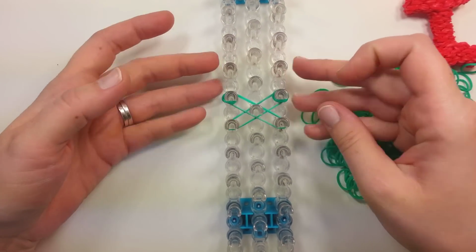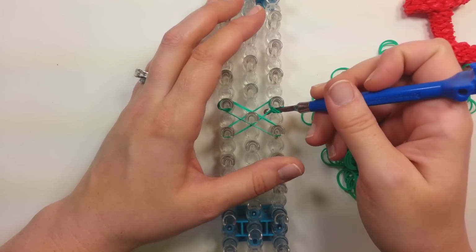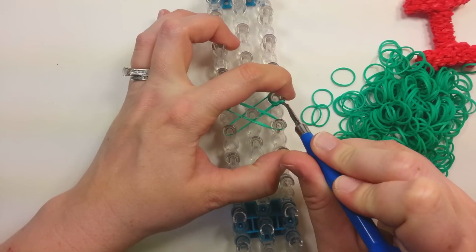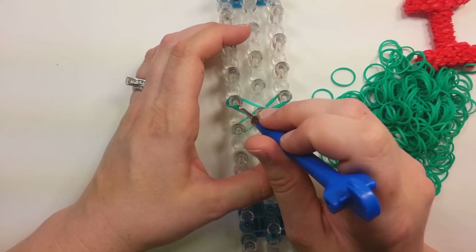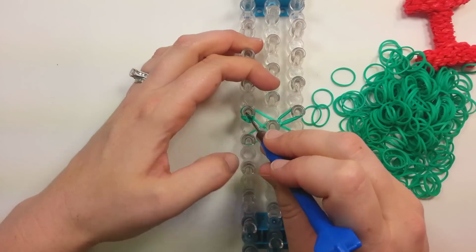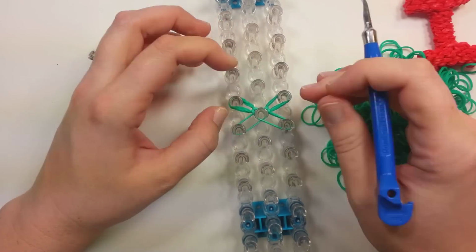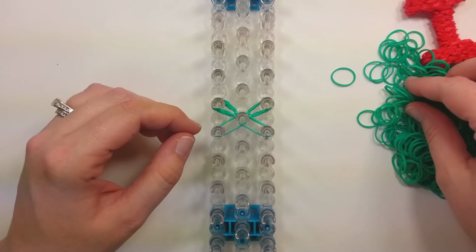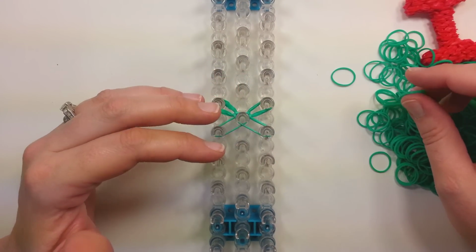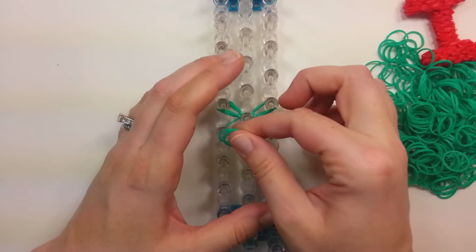like that. Then you'll take your hook, go in through the cap band on the right, because that's the band that's on the bottom, pull those bands up, pull them back across the loom, then go on to the left side, do the same thing, in through the cap band, pick up the bottom two bands and pull them back across, and then push those down. And now we need to do seven rows around the four pins with two bands.